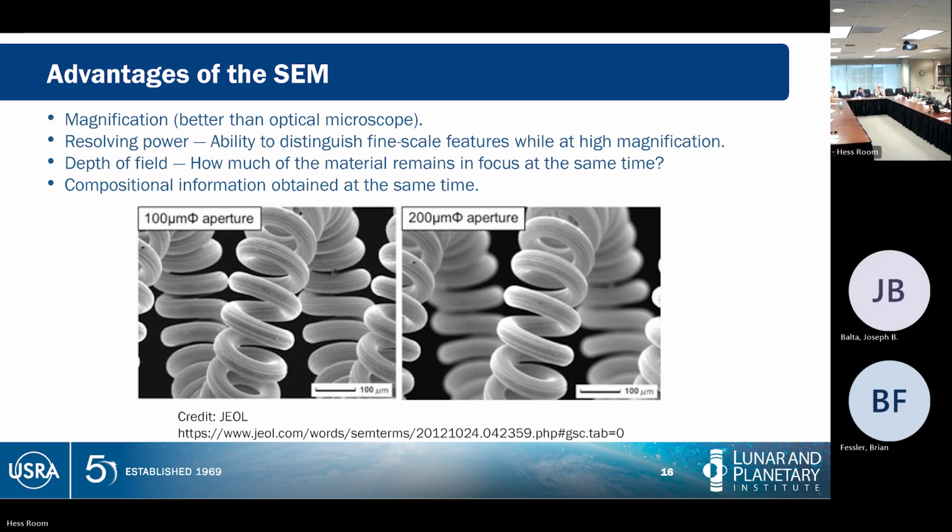Furthermore, note this difference between these two images. In this one, with the settings correct, there is some z-axis. You can see three-dimensional topography. You can see the shapes of materials at the same time as you're getting high magnification. So you're not just limited to a flat surface. You can see things that have structure to them. And with some work, you can also get compositional information at the same time as you're doing imaging. These are all powerful benefits of electron microscopy.